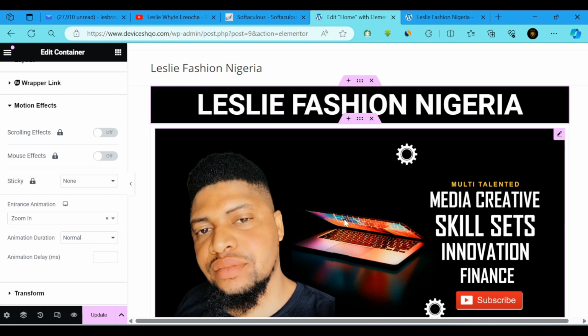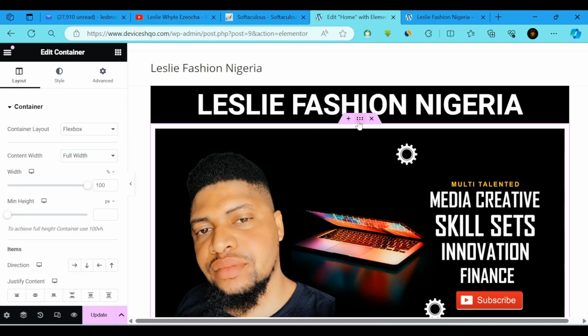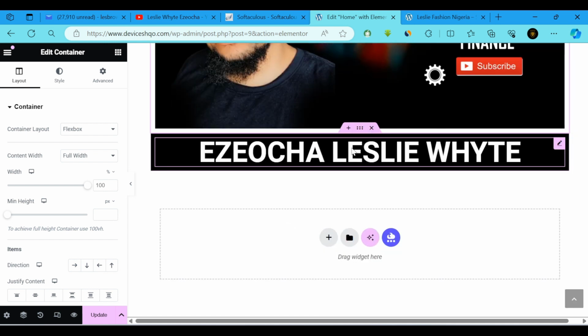I can click here too and add motion effect. Click on the container button up above where you have your element. This one here is for Leslie Fashion Nigeria. This one here is for this picture here, while this one here is for Ezeocha Leslie White.